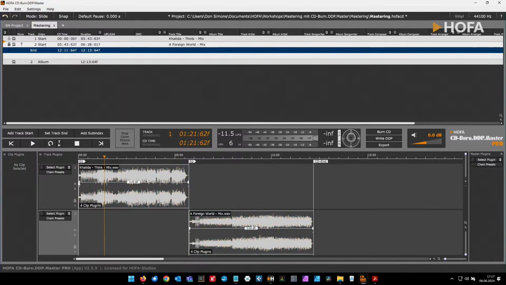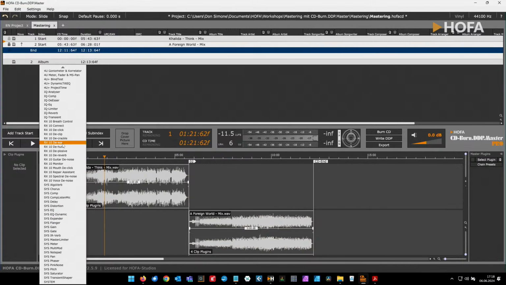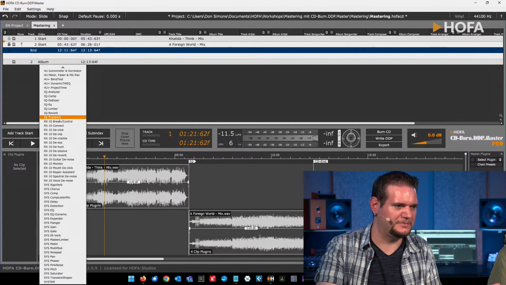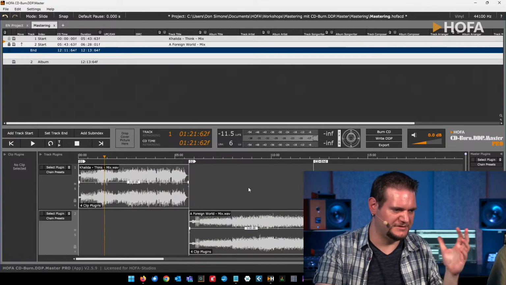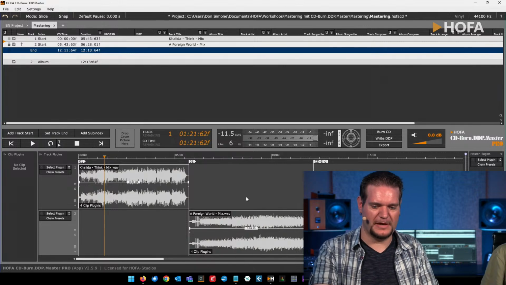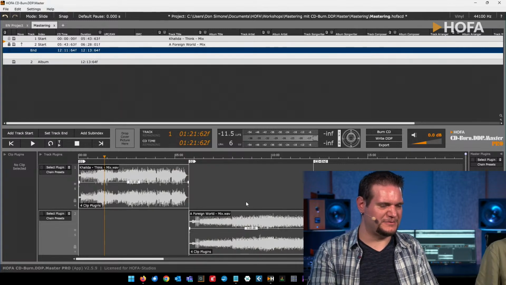Absolutely. And also for example, here in the Pro version, you can also say, I would like to have some third-party plugins, like I have the Isotope suite on my laptop. I could use it, but also other distributors, FabFilter, Waves, whatsoever. So that's an option to do a real mastering. I think in this regard, one of the final steps is the dithering.